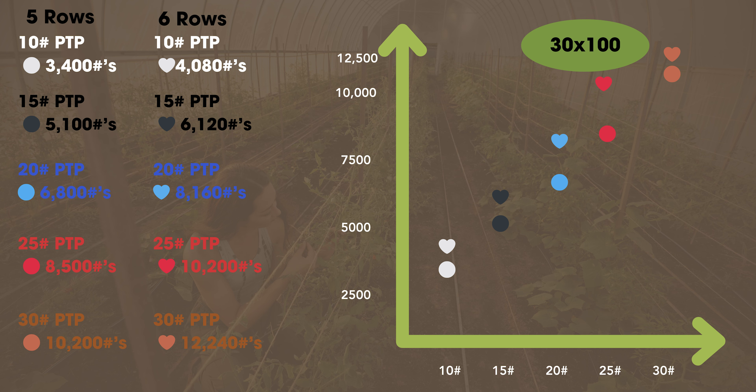In this graph, we're going to look at 5 rows and 6 rows. What if things don't go right and you only get 10 pounds per plant? What if you stay at the average and go 15 pounds? What if you do things a little better and have 20 pounds? A little more prepared — 25 pounds. And if everything goes right, the weather cooperates, no accidents or misfortune, it is highly possible to reach 30 pounds. It likely won't happen your first year, but it's a good goal. On the bell graph at 10, 15, 20, 25, and 30 pounds per plant, those numbers can significantly increase if everything goes right.